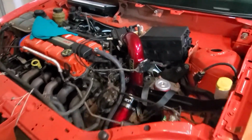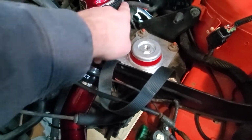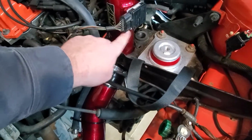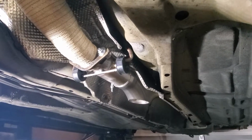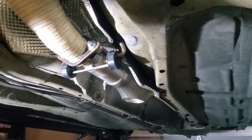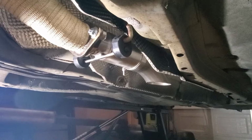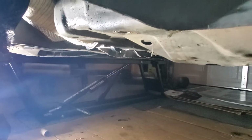All right, the upper section of the cold air is back on with some help of some 6-32 bolt screws and nuts. So that's all taken care of. Underneath we have the new downturn put on, along with some hangers. Those might be the hangers I stick with. Not sure. I have some poly ones coming, but those are just some cut down rubber ones that I just had laying around, and it's actually keeping it up out of the way. You can see it's nicely tucked away up underneath, so nothing really catches it.